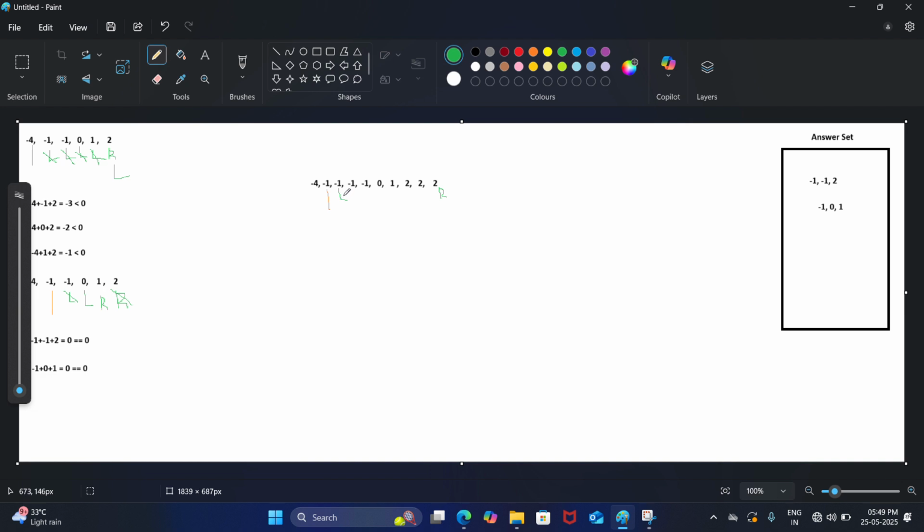Then we will need to move the left and right pointers. If I move the left pointer one step, like this will be my right pointer.